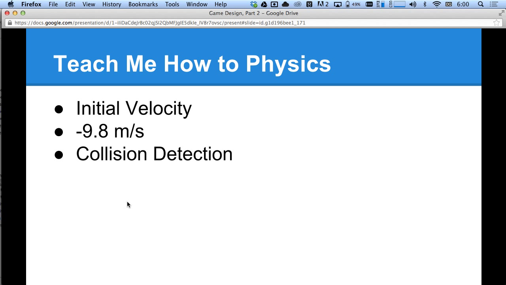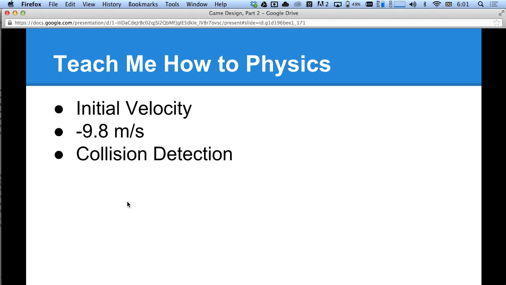So if the gravity is 1, or really negative 1 in this case, then after 1 second, my velocity will have decreased from 10 to 9. And what you'll see is a really nice parabolic curve in the same way that you do when you actually jump in the world. If you jump off the ground, you start really fast, you slow down, and then accelerate down again. We'll see that when we actually run the application, play the game.